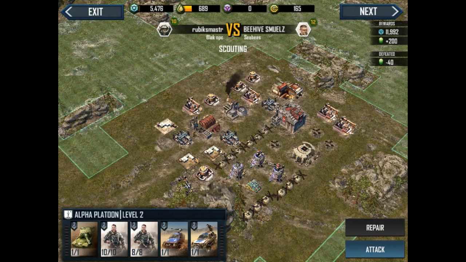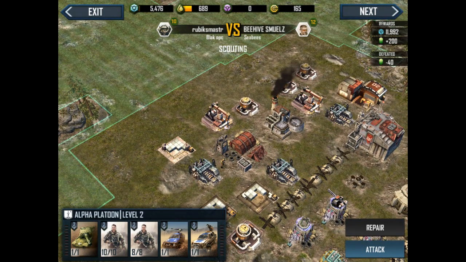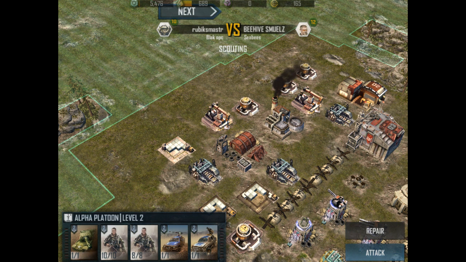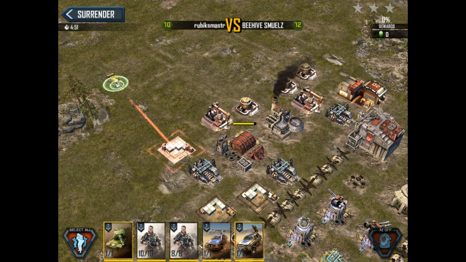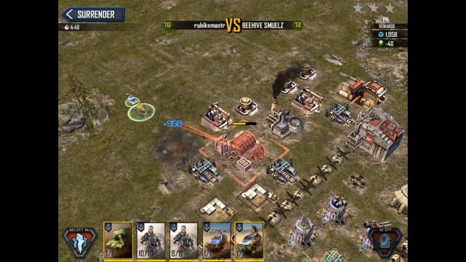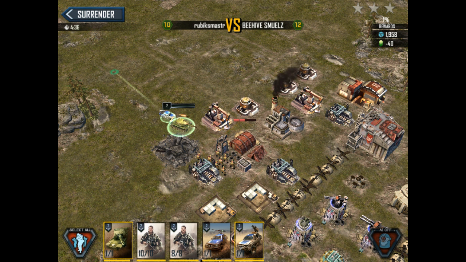Okay, this dude has a lot. A lot. So I don't care that I'm going to lose stuff. I'm going to attack him for the freebies. Turn AI off. What's that barracks doing? I don't know what it's doing, but I don't like it. It's about to deploy forces, isn't it? Yeah, it is.